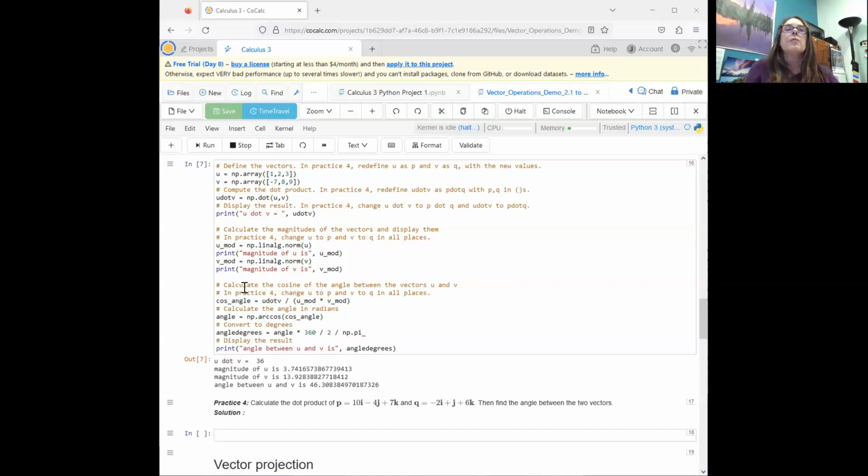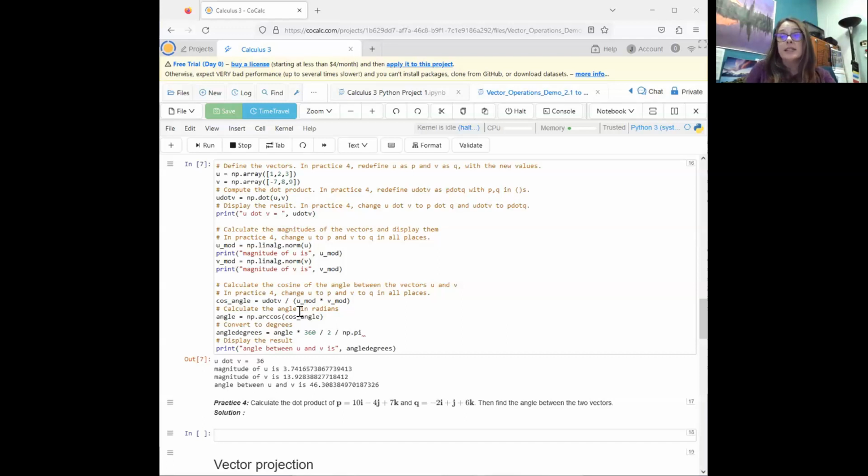All right, this is going to give us the magnitude, but now we need the angle. Remember that the cosine of the angle is the dot product of the two divided by the magnitude of each one. So that is going to give us u.v divided by, and notice I use parentheses here to force it to do the multiplication first, and then divide the dot product by that product.